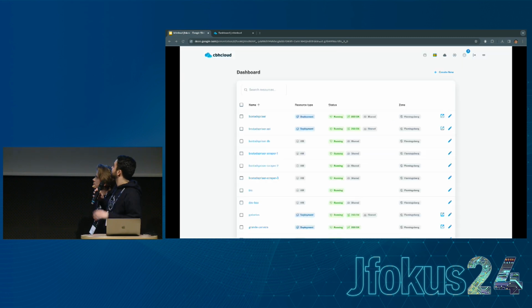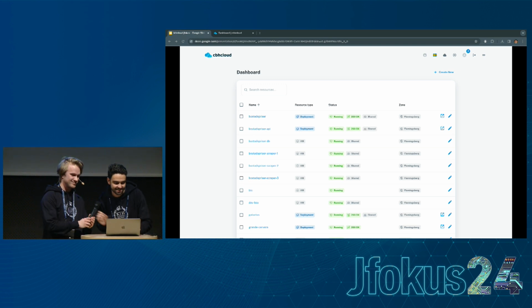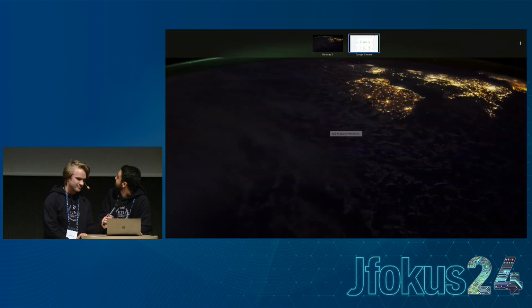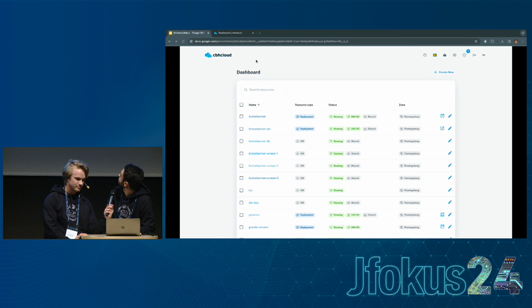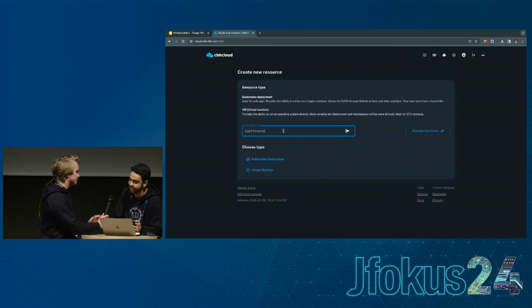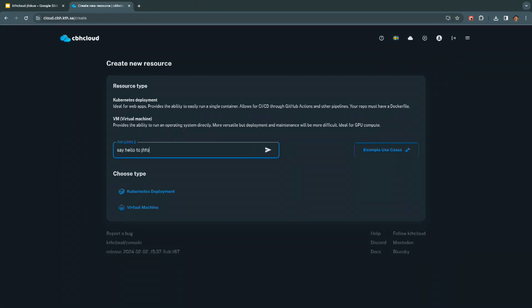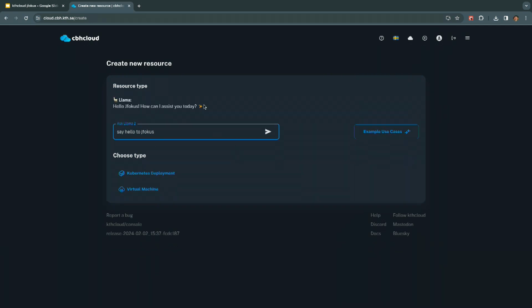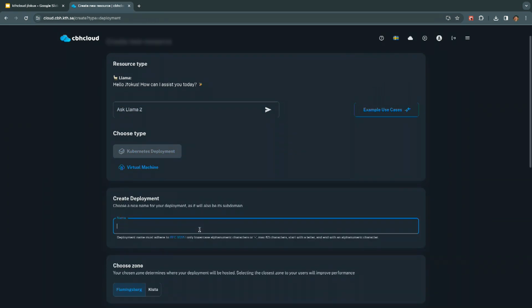So yeah, just a quick screenshot, but I think we have time for a live demo. Who wants to see a live demo? Yeah. Hold my beer. I need my hands. Yeah, so we've prepared... Ooh, I should be doing mirroring. So here you can see the dashboard. And obviously it's AI, so I want to say hello to YFocus. It's supposed to recommend if you need Kubernetes or a virtual machine.